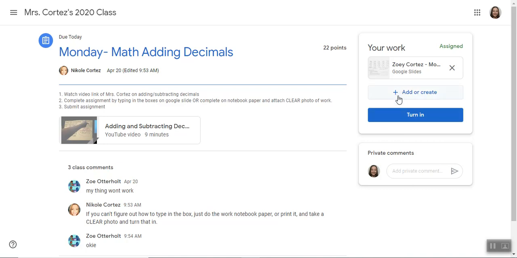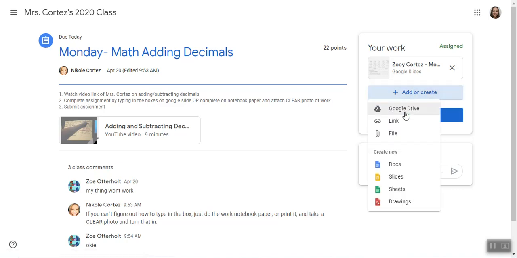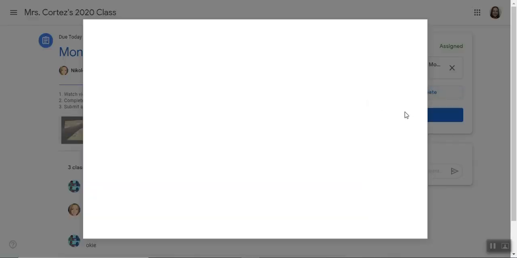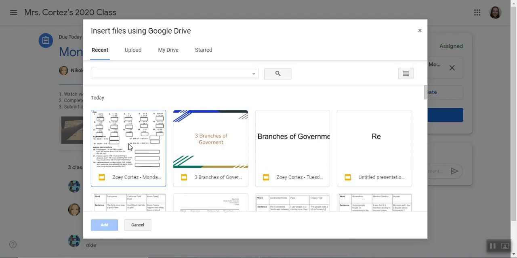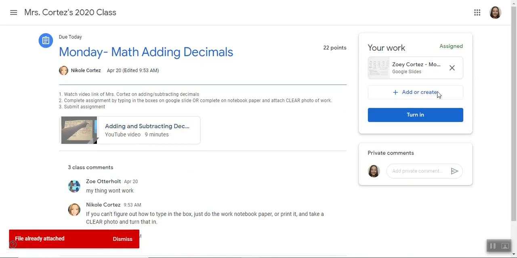You add or attach right from your Google Drive if you're going to save it there. Okay, right into there. Go into wherever you just were. Look, it even saves the math right in there. So if you're confused about that, you can attach it that way. You don't really need to. It's already in there. Look, file already attached. Dismiss. Okay, so that's how it works.